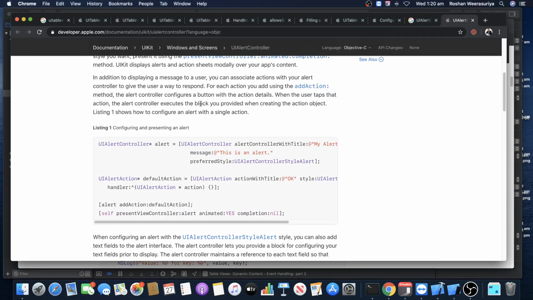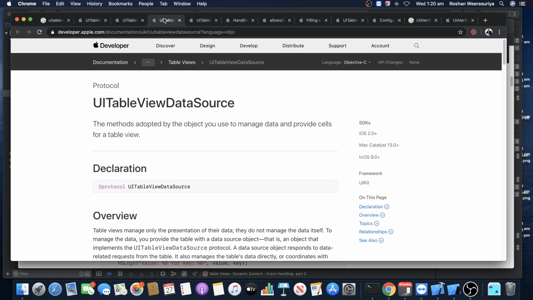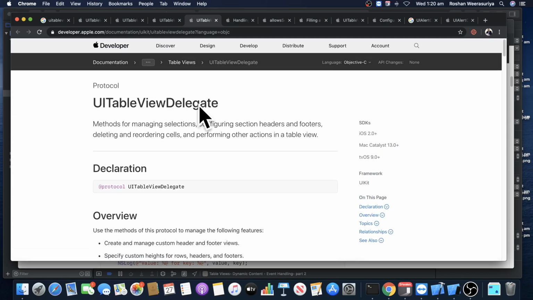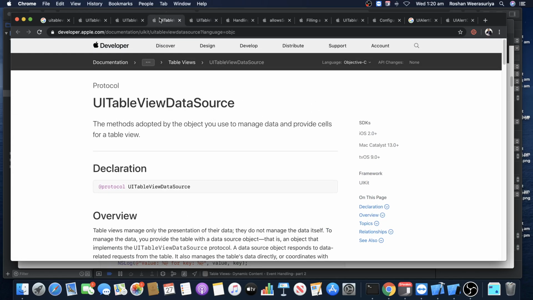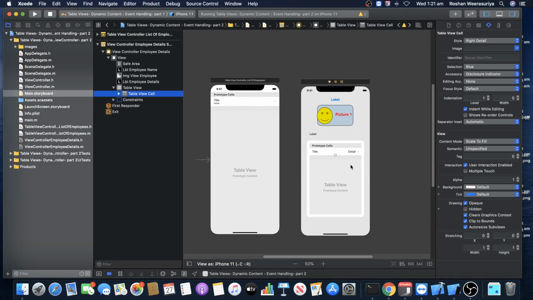Let's look at it. So now the UI table view controller, the UI table view data source, and UI table view delegate methods are what you have to work on, especially the data source. You have to adhere to this protocol, and we did it in our previous lesson. So where is your table view?